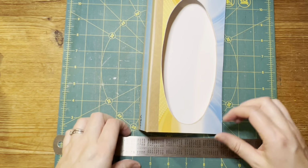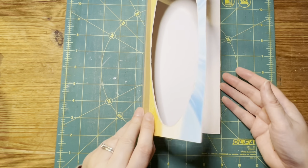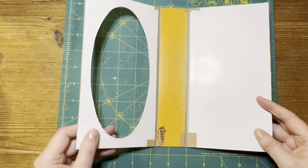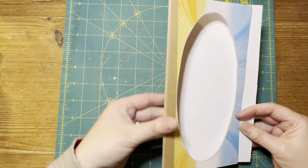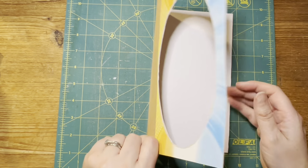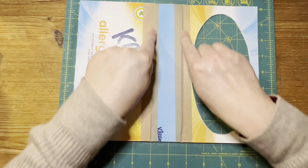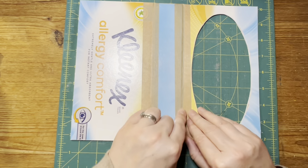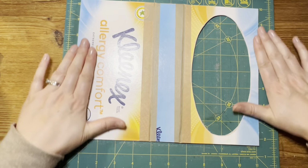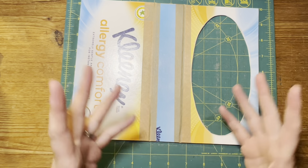This is the bare bones of the inside of the cover, all waiting decoration. Now it will close, it's not going to ping open, and I've reinforced the join, if you like, but it is only with a parcel tape. And then what I need to do is strengthen it up over there. Now I've used parcel tape, which is made of paper. I could use a plastic, but I don't want to because I'm going to put a fabric cover on this, I believe, as my basis, and then I'm going to decorate onto that.